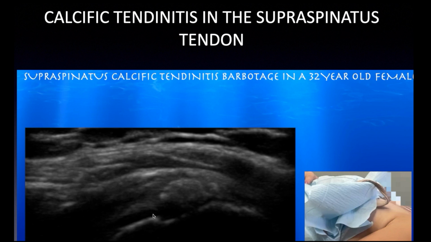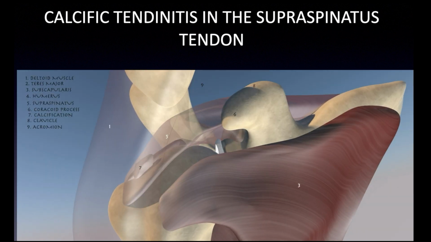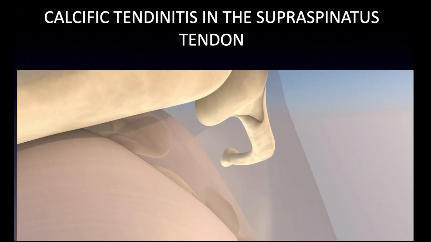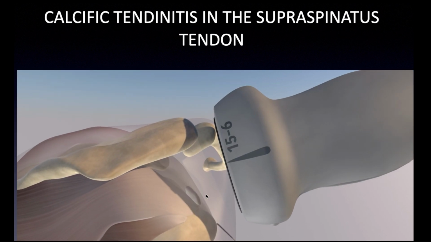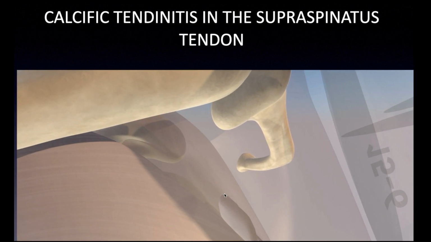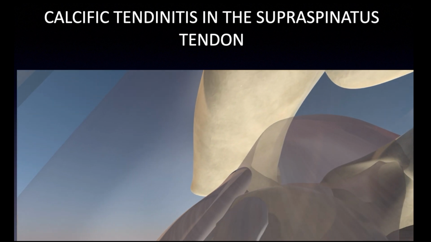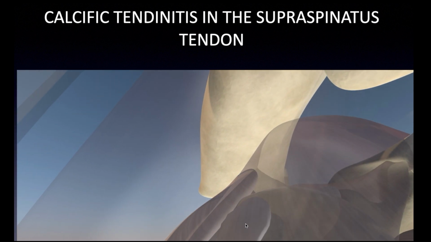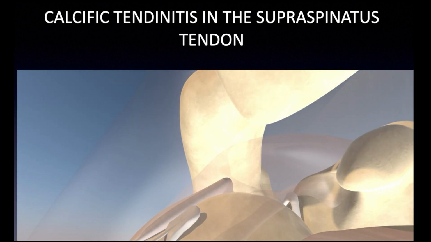Okay. Here's a more recent one. Really a similar technique. I'm just going to show this because maybe a model may help visualize what's going on. Here's this calcium deposit within the supraspinatus tendon. And then we just go in and flush it out. Even if you don't get it all out, I think injecting it with saline, you're mechanically breaking it up with the saline, and you can mechanically break it up with the needle itself. So we're just breaking it up, and eventually it becomes smaller and smaller. And not the best animation technique. I probably have to work on this a little bit.